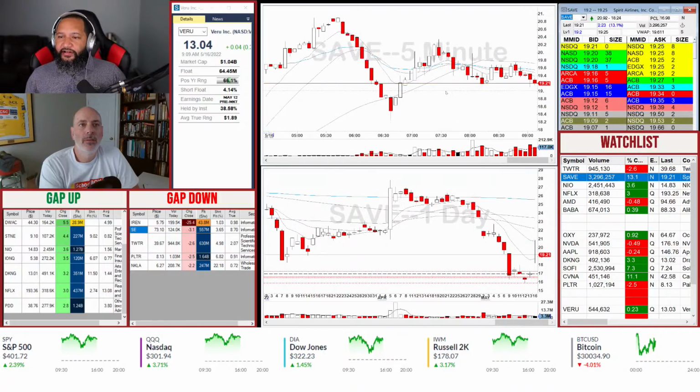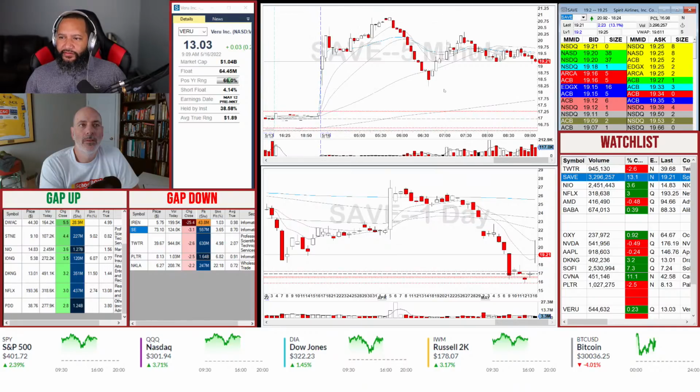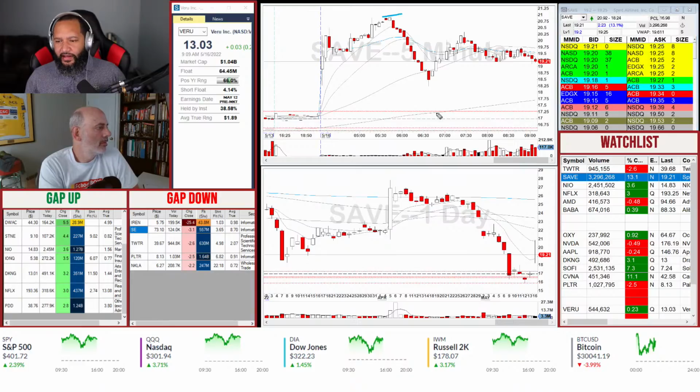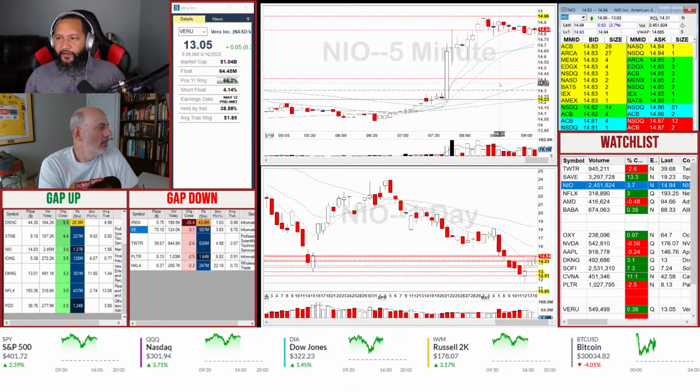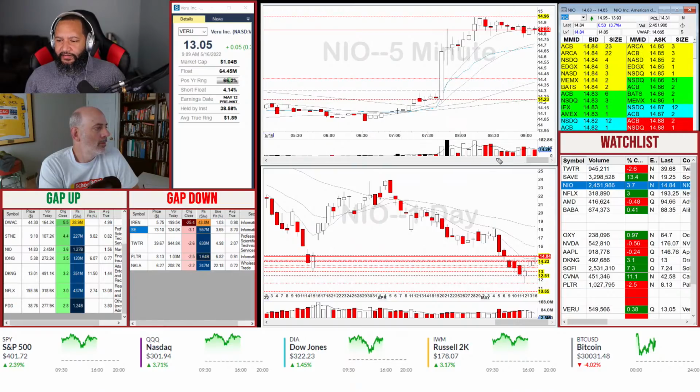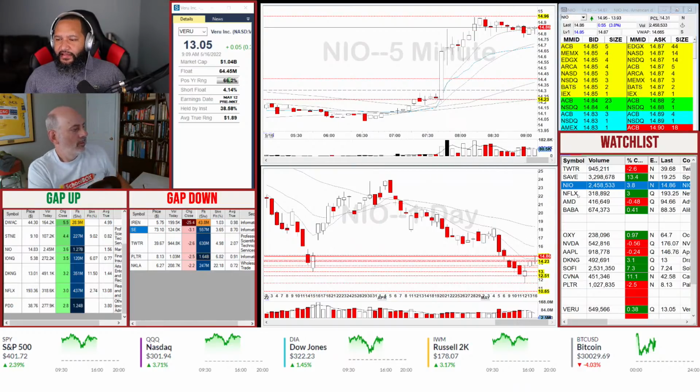Here's Spirit Airlines. So Spirit Airlines had a big pop all the way to 21 almost. Now is down over at 19.21 right here, so losing some of that ground. I love their volume right now, 3.2. I like the fact that they got a catalyst behind it here, making them move. So yeah, I think it's worth watching this one. Neo, I like as well. Good volume here, slamming against this 15 level that we have on our daily.